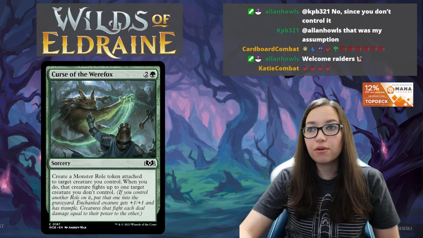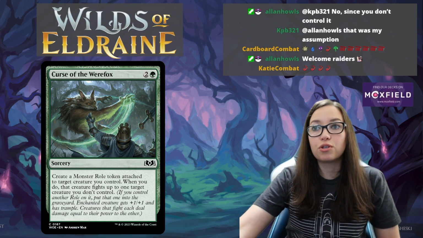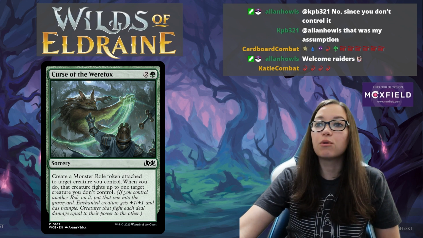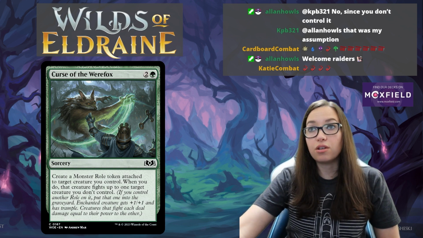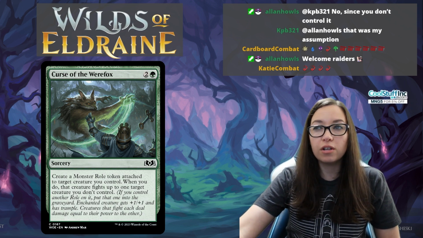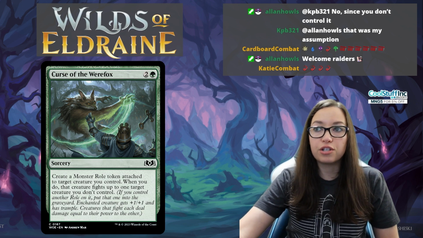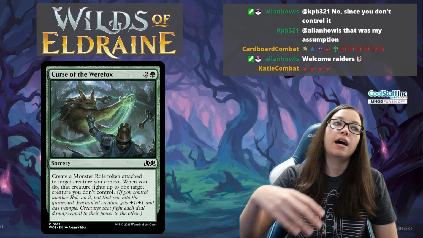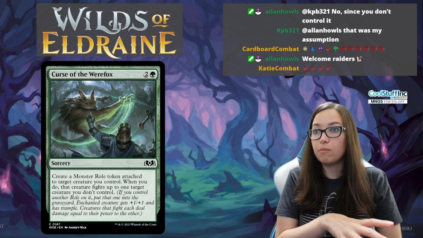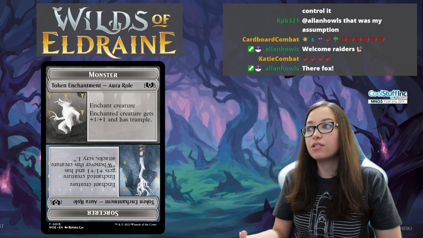Okay, now we have our third mechanic, and that is going to be the new roll mechanic. So some cards are going to allow you to create a roll token. So for example, this card, Curse of the Werefox, says create a monster roll token attached to target creature you control. When you do, that creature fights up to 1 other creature. So the fighting is sort of independent of this ability, because that's stapled onto the card, but the roll itself actually does do something.